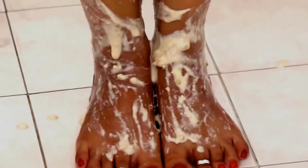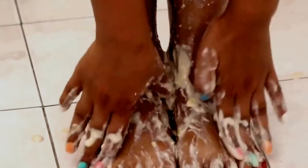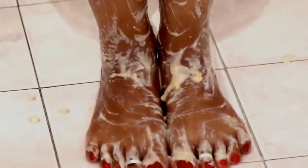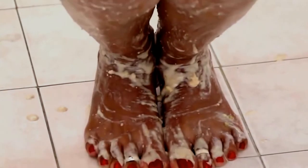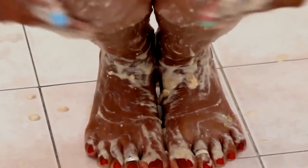Just take some of the mixture in the space between your palms and start rubbing it all over your body wherever you want to remove the suntan. The best part about this mixture is that you can apply it on any part of your body — your face, your hands, your neck, or your legs.